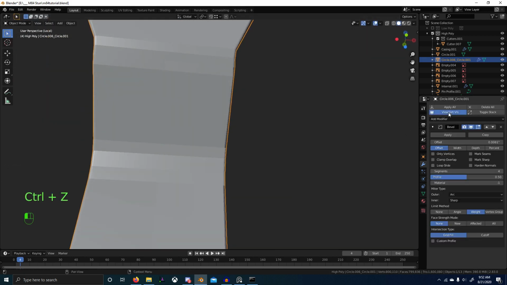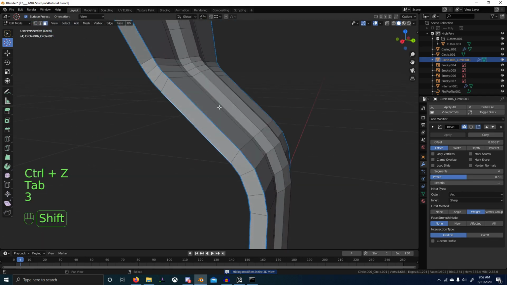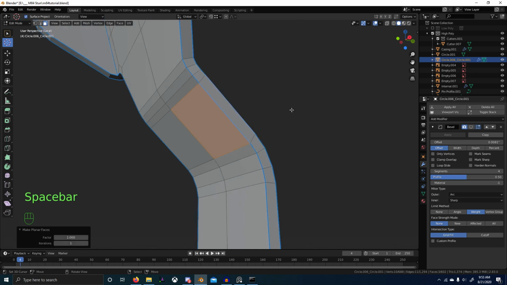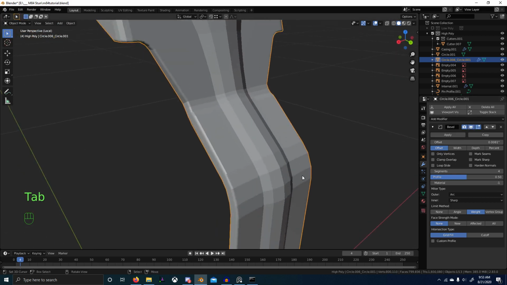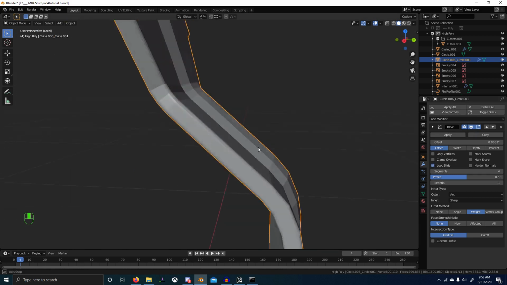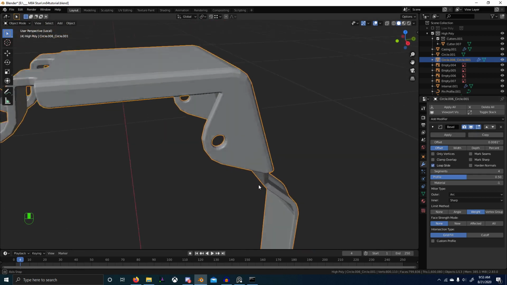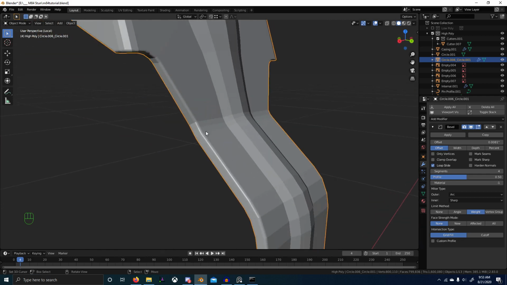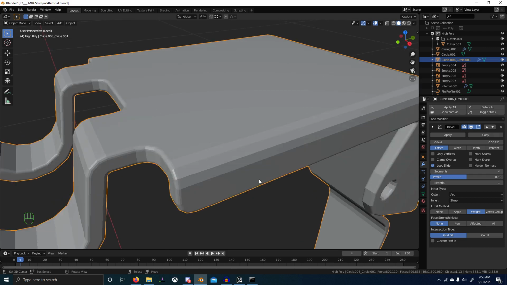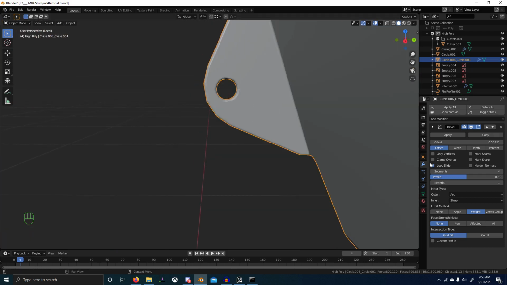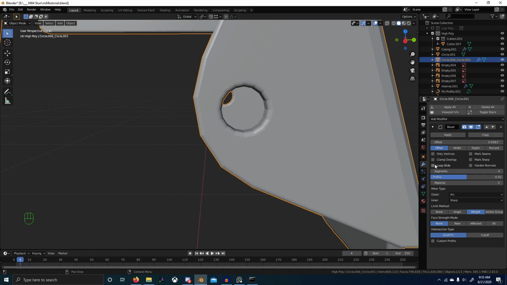Oops, don't apply that. Just turn it off. I want to come here and do make planar faces. Okay, so loop slide is the problem down here. So we'll just keep it on, I guess, for now. But loop slide causes a problem there.